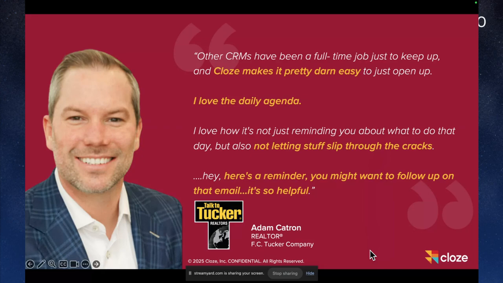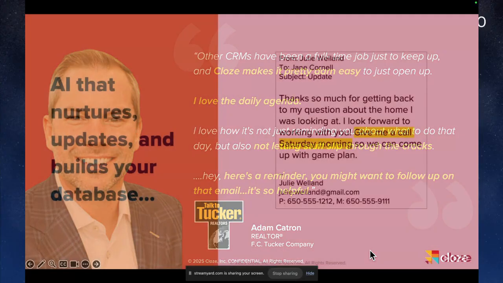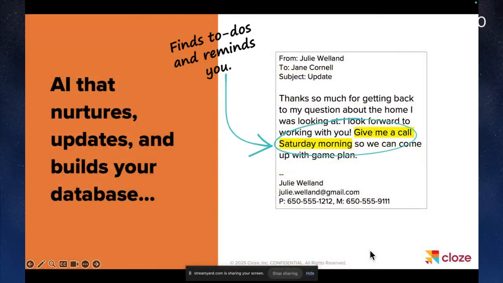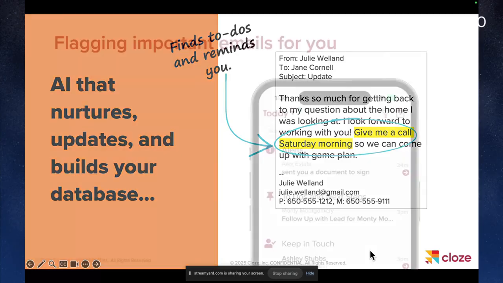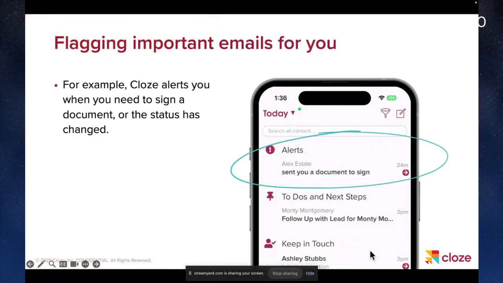Okay. It's also going to look for things you need to get done. So in this example, somebody said, hey, give me a call on Saturday morning. Well, when Saturday morning comes around, Cloze is going to remind me automatically. That's really helpful. Another example, documents. You have an important document, it comes in to sign, like a SkySlope document or DocuSign document, it's going to remind you. So you'll get a push notification to your phone.